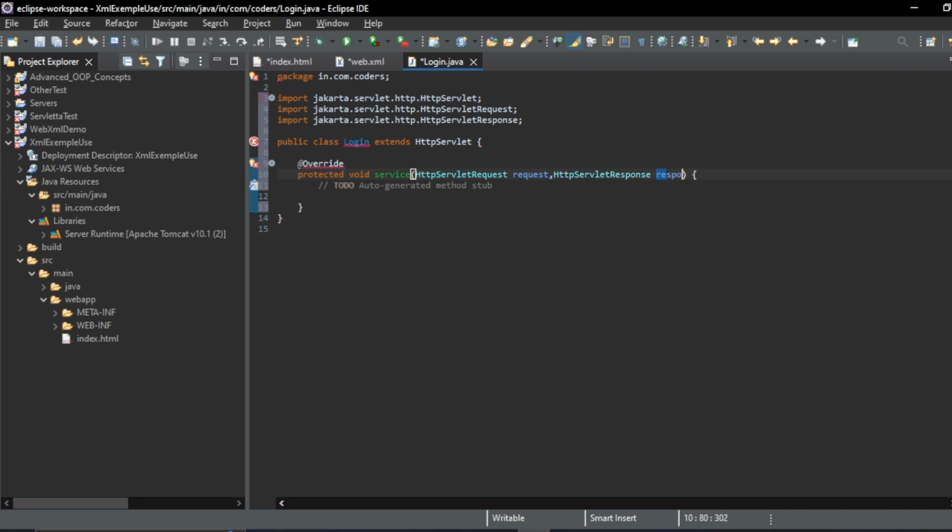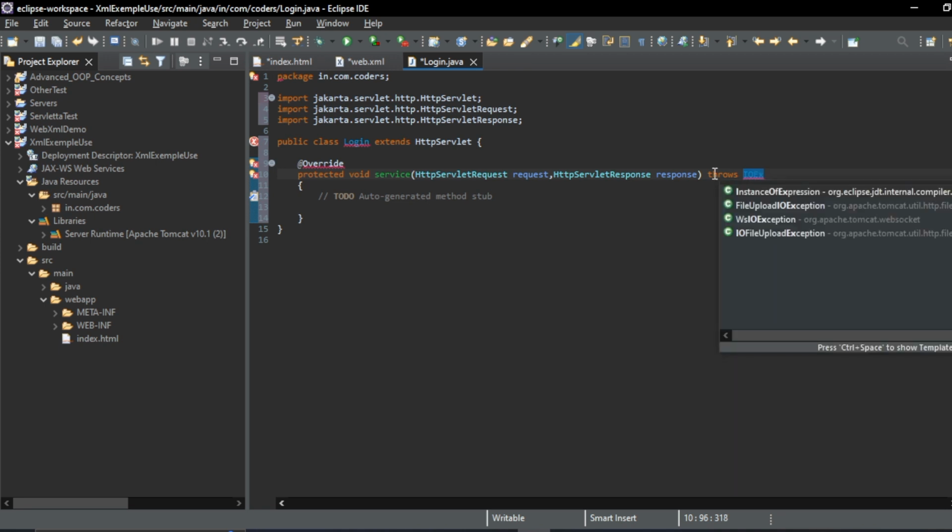So response, yes. What we really need to do is to create an exception. So throws exceptions, I think IOException. Yes, this one.